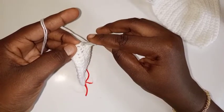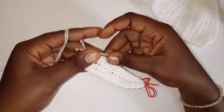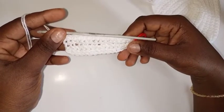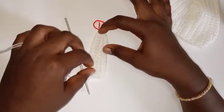So I'm at this last point here. I'm going to put one single crochet there. So we're done with this round now. So this round is round two. So we're just going to be increasing it. We've done two rounds now.